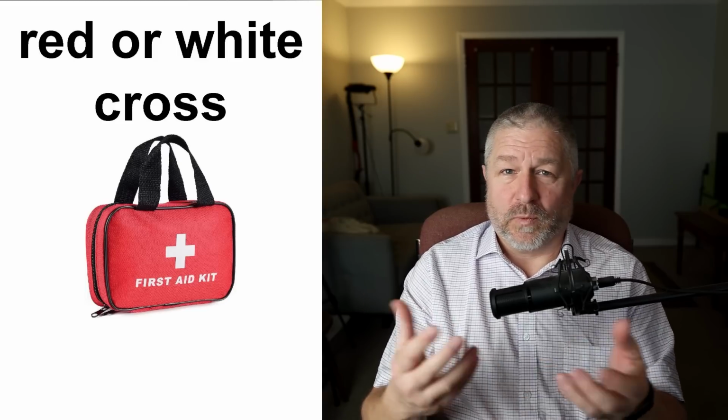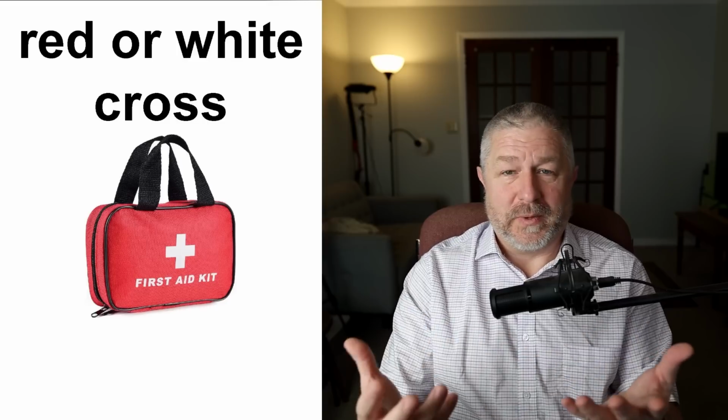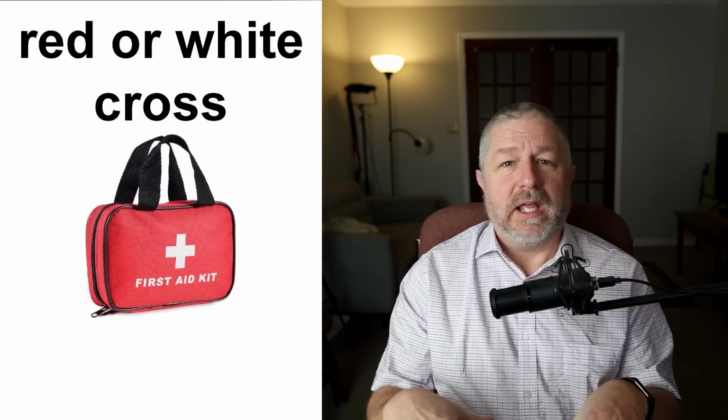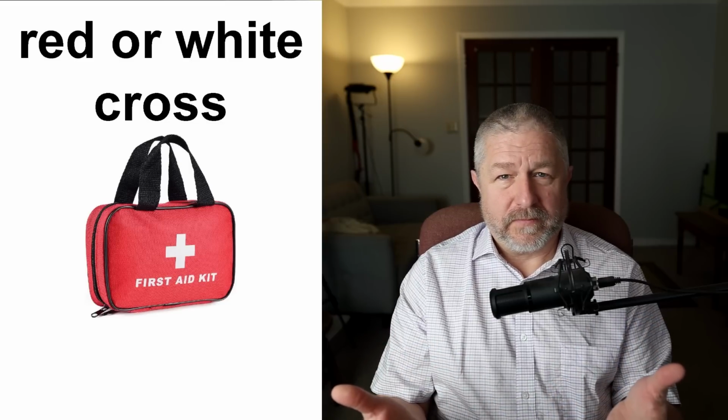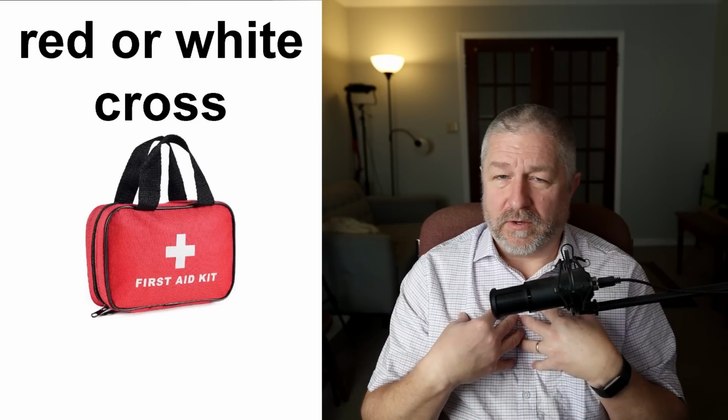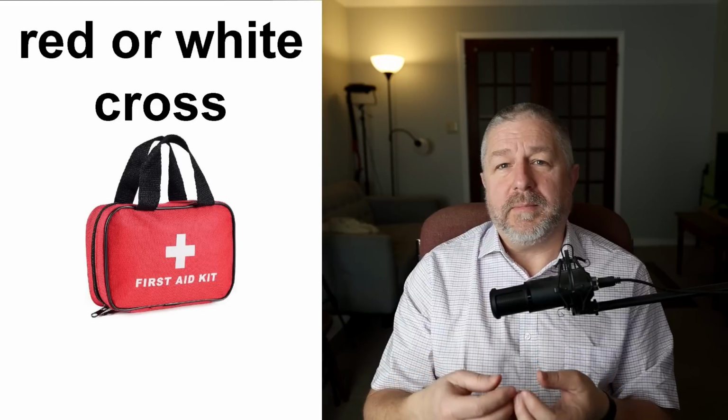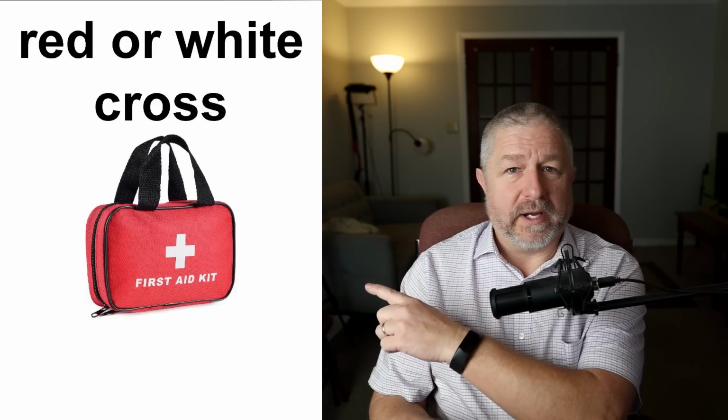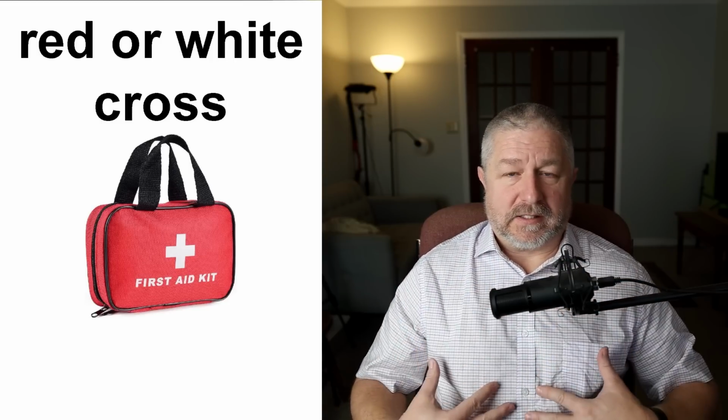Sometimes the first aid kit is white and it has a red cross on it. Sometimes it's red and it has a white cross on it. If you go to a sporting event and there are a lot of people there, like if I went to a soccer tournament or a football tournament, there will probably be an ambulance that will have a red or white cross on it. There will probably be people wearing red vests, and on the back it will have a white cross on it. This is so people quickly know where to go if they need medical assistance. So if you twist your ankle, if you get hurt, then you would know where to go.